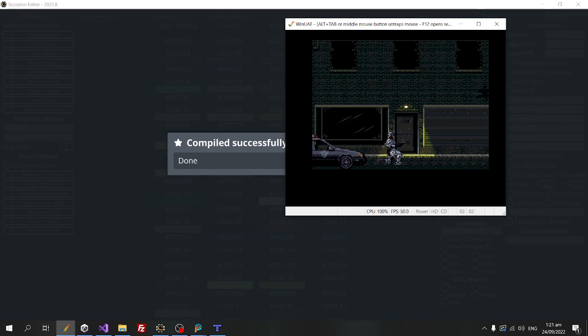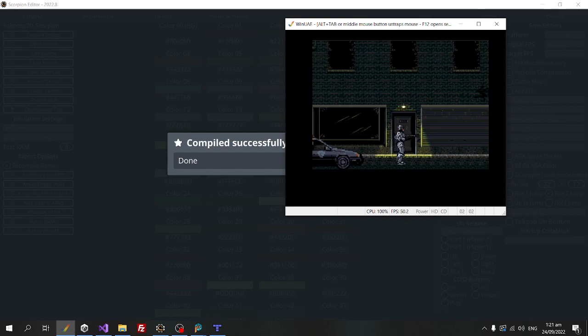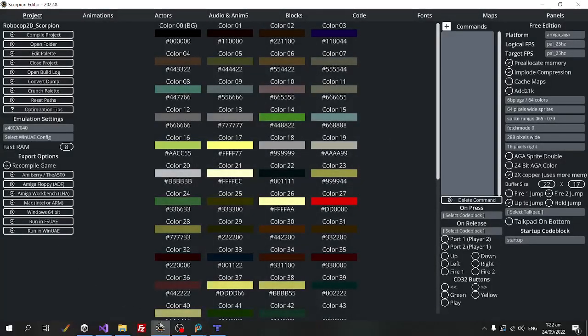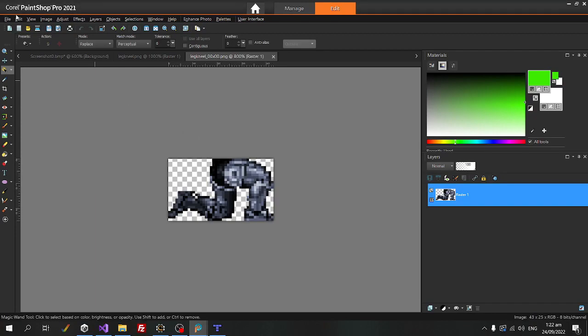Oh, okay, so I can see that there are a couple of glitches. One is I can make the body vibrate like that. But I think also the position of the legs is just slightly out still.